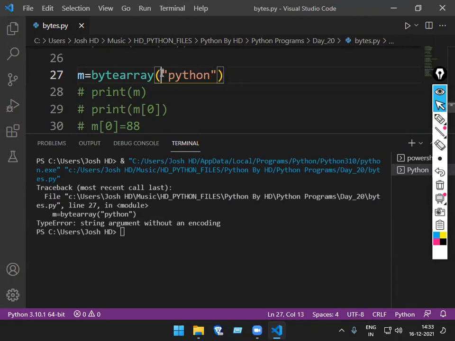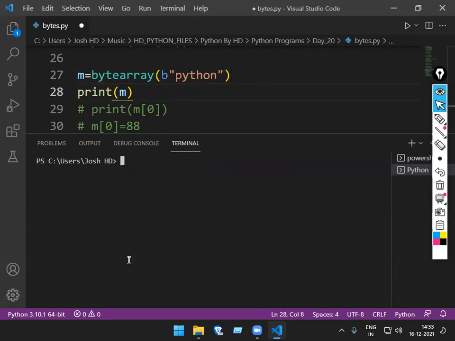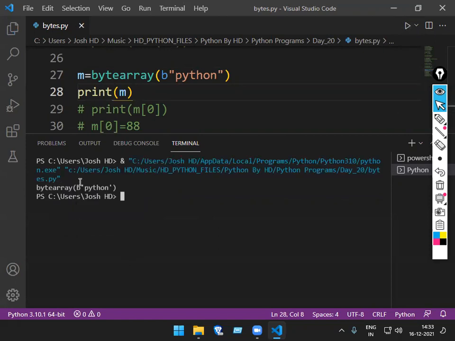So how can I have the answer? Before making a byte array, it should be what? Bytes. Then try to print it. Then in the output, by default, what will we have? Byte array. See one's answer also. Byte array, it will be a what, in single quotes? Python. Make a note of this one.